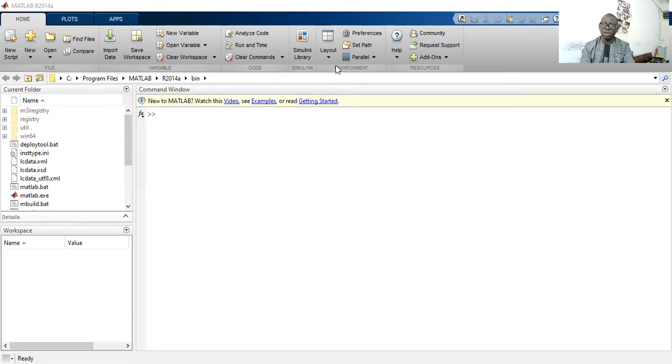These are the ways of allowing you to be conversant with MATLAB, to start well with MATLAB. It's very important that you take advantage of this.